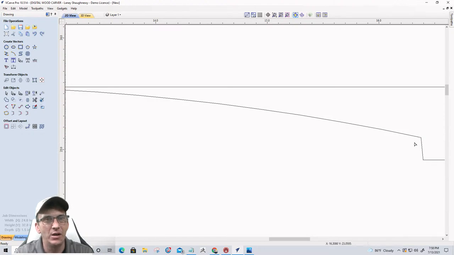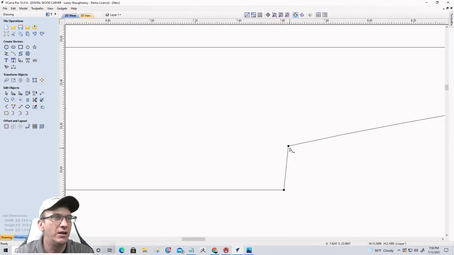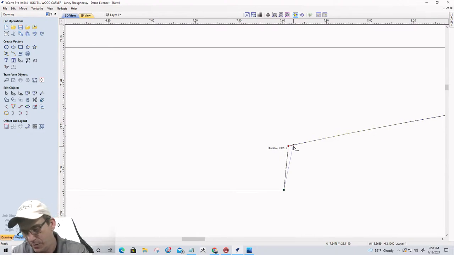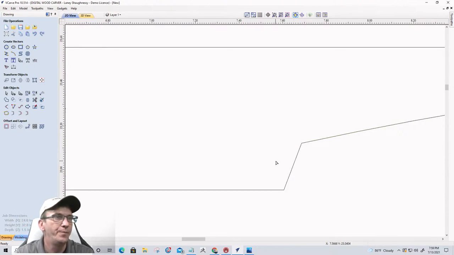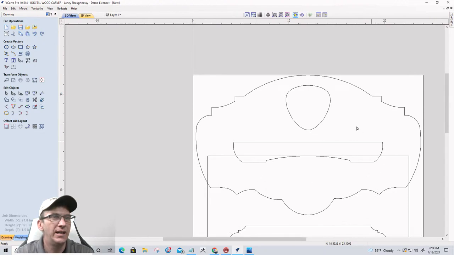So I'm going to take this node right here. Again, I'm going to pull it left, 16th of an inch, 0.0625. Get that little bit of an angle going on there. And I'm going to do the same thing here. I'm going to grab this node and pull it to the right, 0.0625, and hit enter. Pull that over there, and that way I have that angle, and that's good. Now, of course, this rectangle line is going to be gone later once we do our profiles, but we're going to have that shape there.